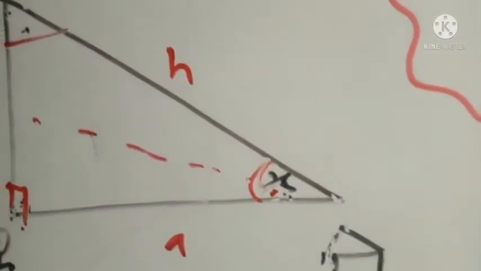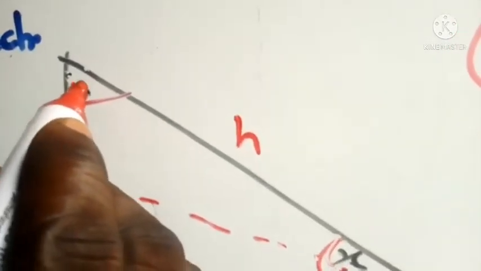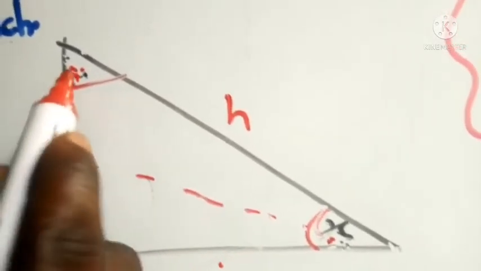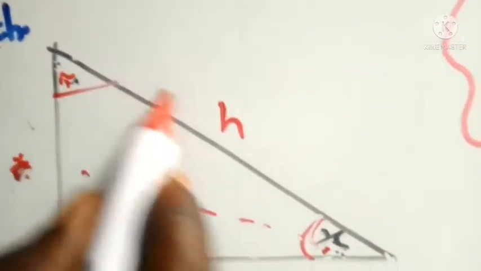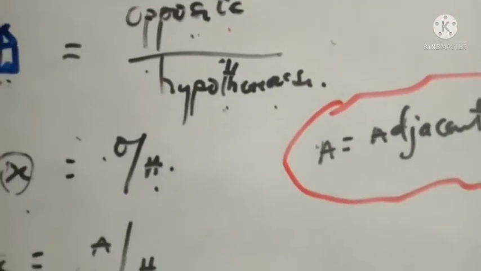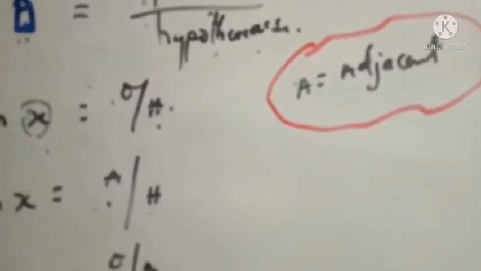Where you are matters. If you are here, it will be a different thing. If the angle is here, maybe you are in your school, then down here will be your opposite, here will be your adjacent, and here will be the hypotenuse. It's very, very important. Make sure that you watch the full video on the YouTube channel, or maybe I'll post another video for you to understand how you can use these things to solve problems.